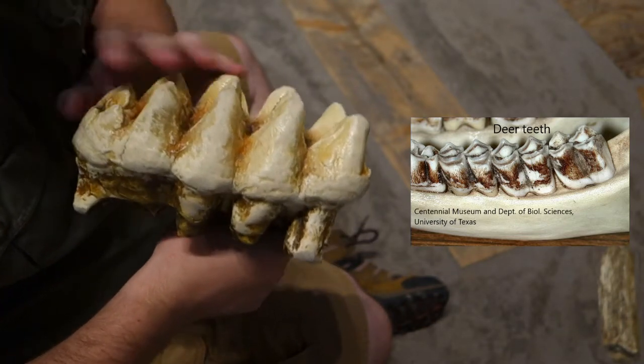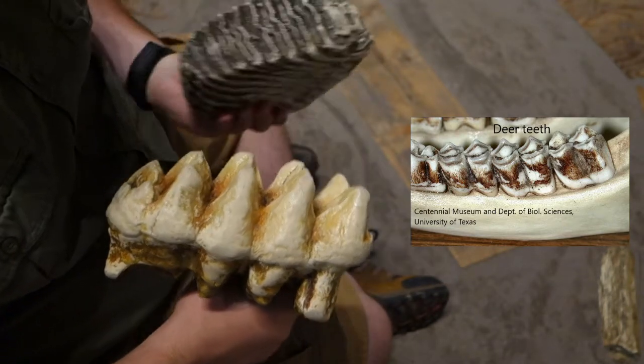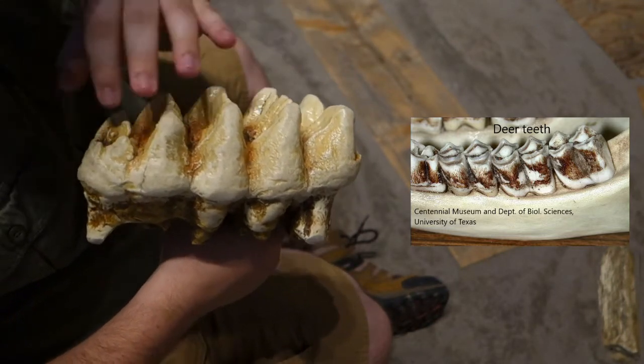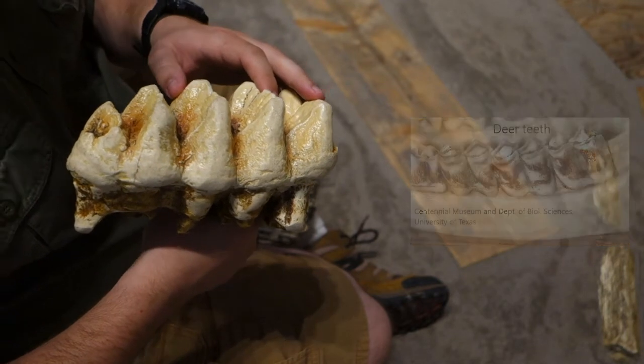And again, that's what you see in mastodons, is that they are more flexible in their diet. They're not specialized for chewing grass like mammoths are, but they had a lot more range in their diets that they would be able to eat some like trees and shoots and leaves or grass, whatever it is they felt like eating at the time.